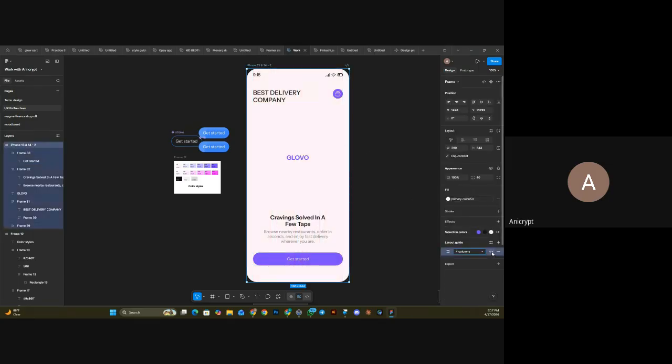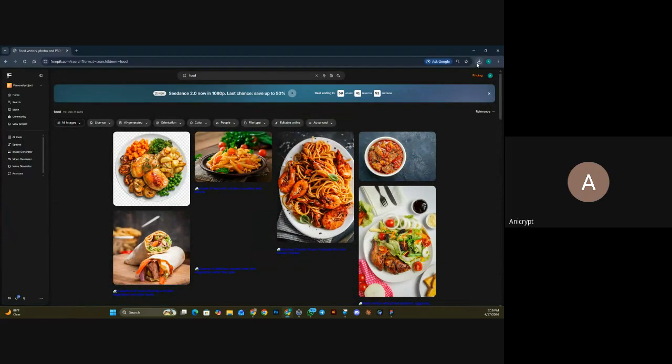So let's see whether our image has downloaded. This thing did not download. What's going on? Okay, done the download. Thank God.